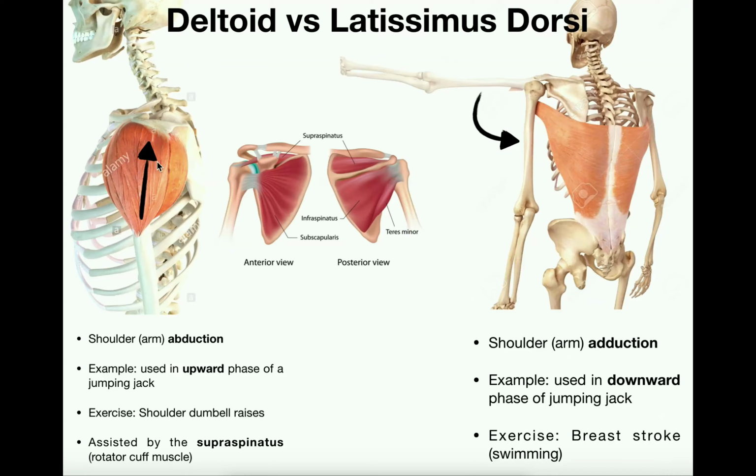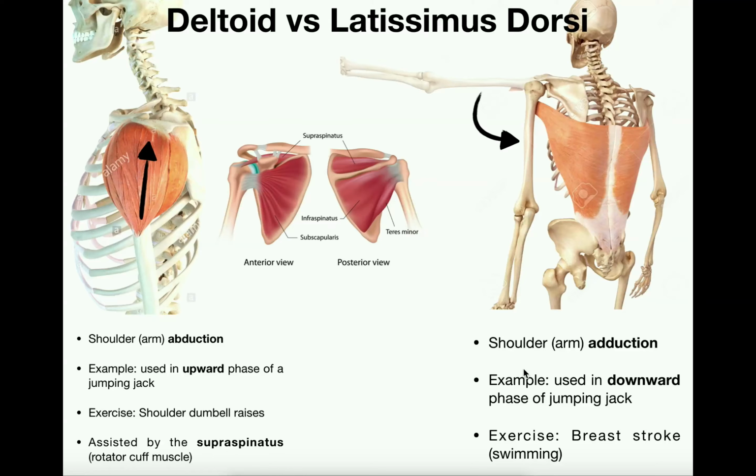So in addition to the deltoid just being a much larger muscle, the deltoid also has a better mechanical advantage, and so overall the deltoid lifts the vast majority of the weight in shoulder abduction. However, the supraspinatus initiates the movement. And one thing that's notable, and you might hear this if you ever shadow at a physical therapy clinic, is that even in the case of a supraspinatus tear that's minor enough, some people may not actually know they have a supraspinatus tear, because the deltoid can more than compensate for a torn supraspinatus. They do the same motion, but the deltoid lifts the vast majority of the load.